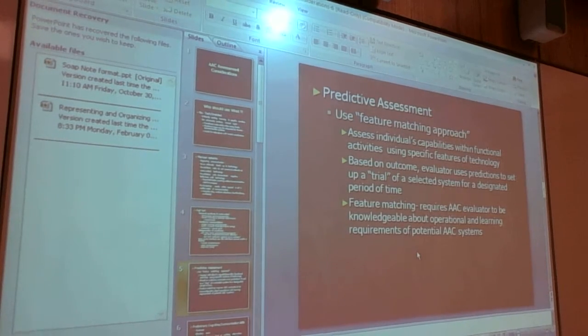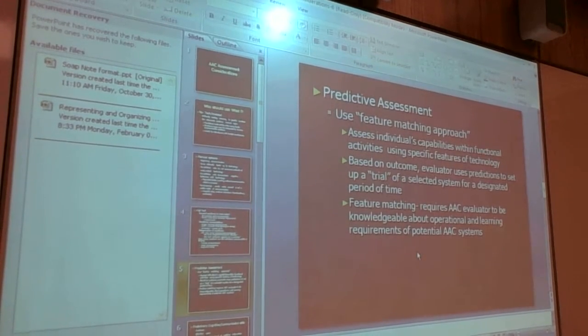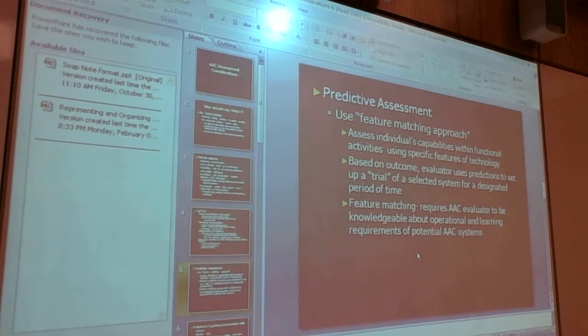So if you're doing more of a formal assessment, it depends on the setting that you're working in. They may ask you to do a formal assessment as the SLP. When I get calls more recently through my practice, it's been commented that the SLPs working at the different schools are doing their own AAC assessments, which is good. It's a signal to me that kids are getting AAC. They're not just waiting for a specialist or somebody like me to come in and do an evaluation. So more kids are getting access to AAC, which is a good thing.